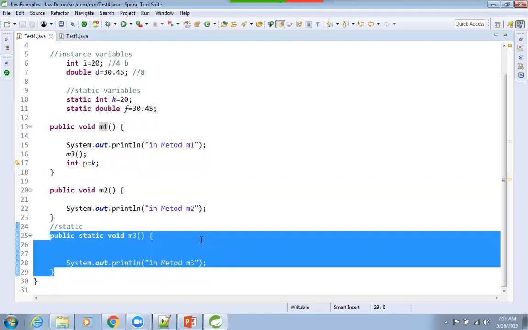That is the reason we can't call non-static methods or non-static variables in a static method. So this is about static and non-static variables and methods and local variables.